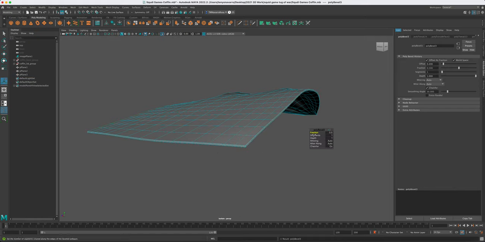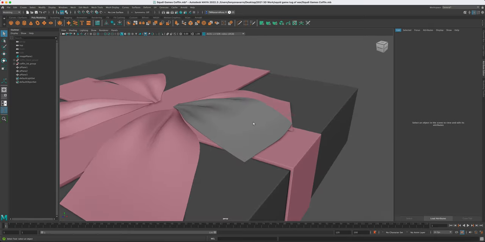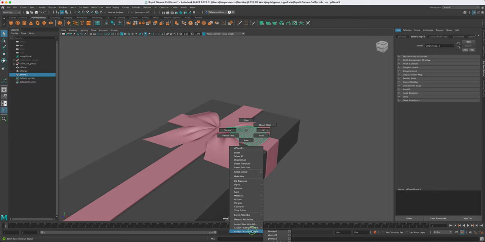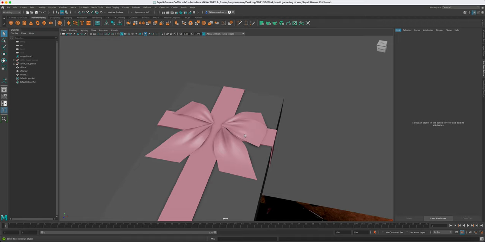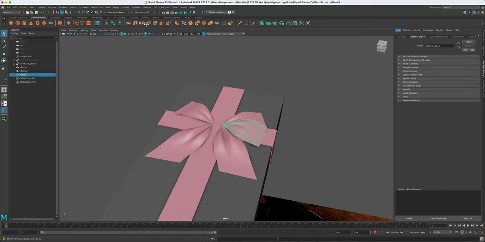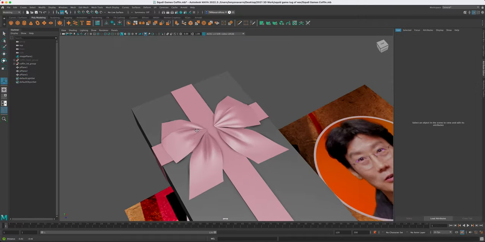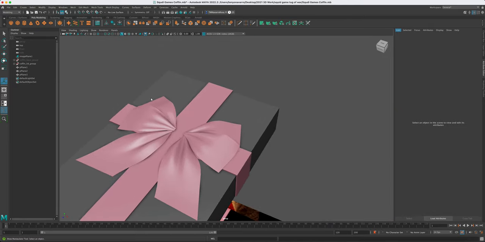Bevel edge, add one segment. You can make it a bit bigger if you want, it doesn't matter on this one. Command 1, ladies and gentlemen, and we have the almost done. We're gonna assign the material fungi to, bam. Now we're gonna flip this one over. It's called mirror geometry across the axis. Here we go. Now all we need is one piece, guys, which is that little piece here, and we should be good to go. Simple.